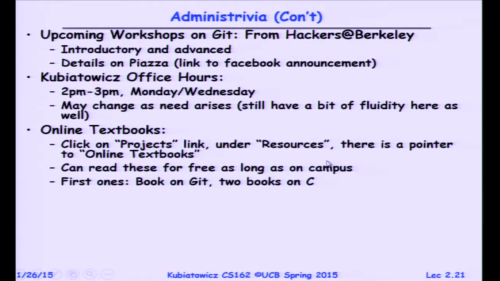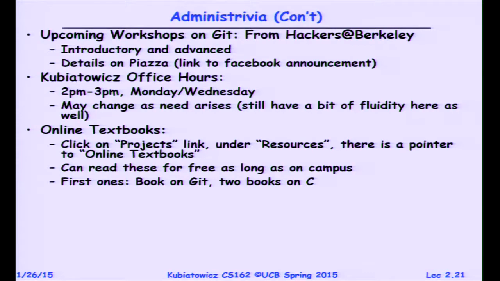These are like the O'Reilly books, you know, the little animals on them, and we posted one on Git, and 2 of them on C, and we may post a couple of other ones, but these are great resources, okay? The O'Reilly books are fun. They have a cute animal on the front, which I guess is a good thing, but they're a good way for you to get into a given topic, okay? And so I suggest you take a look.